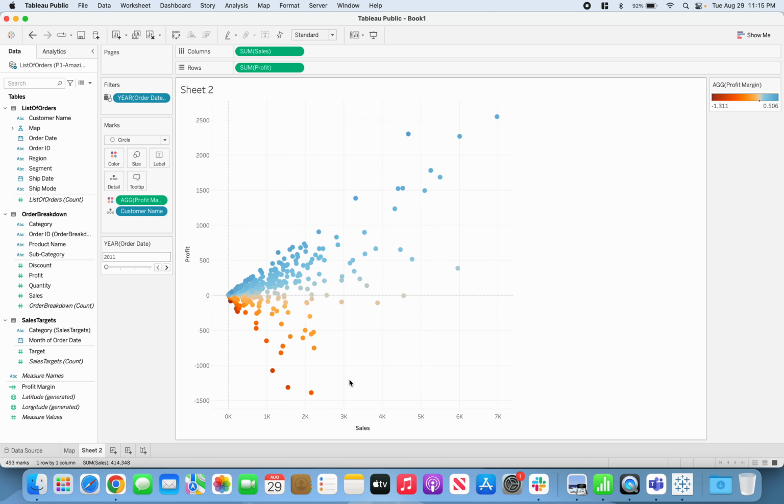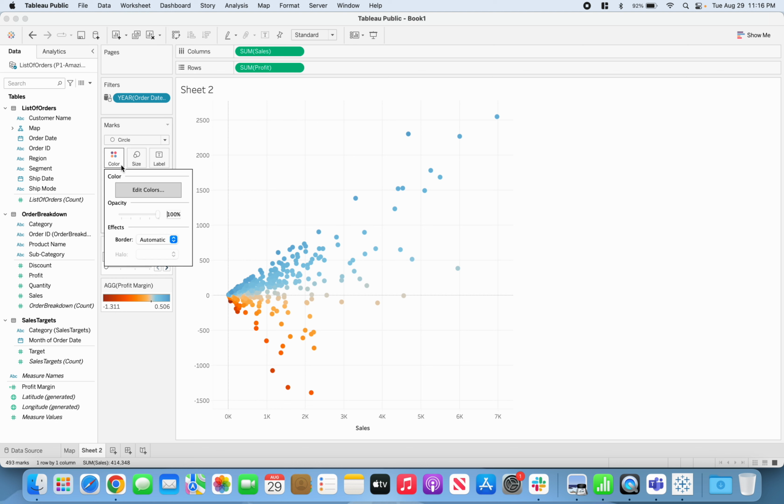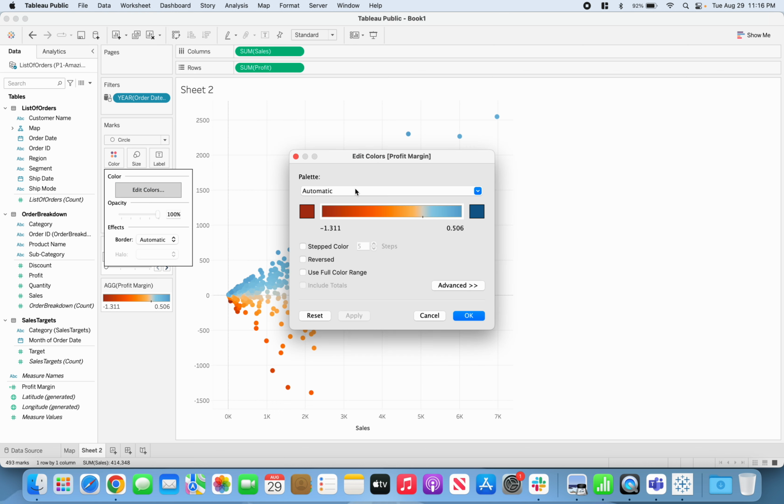Again, we want to punch this up a little bit more too, and we want to change the way the ratio is working here, right? The ratio is automatically selected for us. We don't like that. We want to do something that's customized and similar to what we did before. So we're going to go up here back to color, click on color, click on edit colors, and do the same thing. We're going to use the full color range to make blues really blue and reds really red.